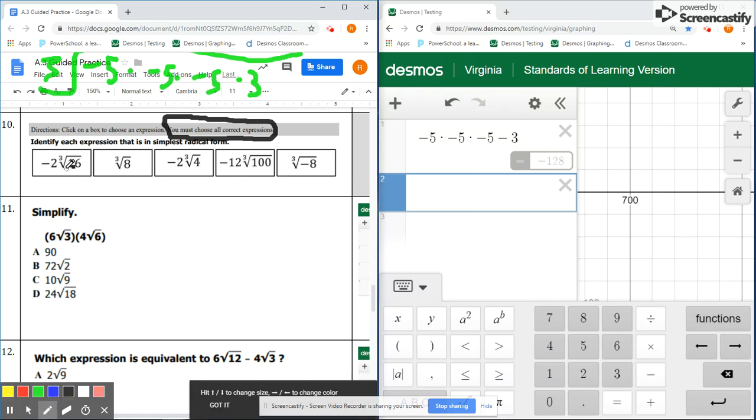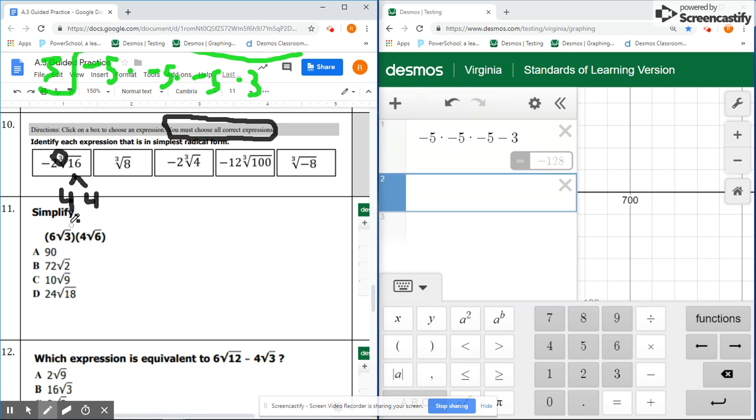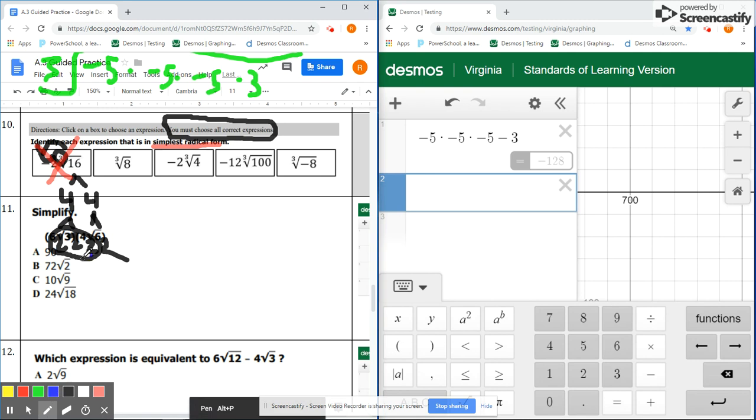Remember that this is a cube root. So we're going to be looking for groups of 3. If we break down 16, there are lots of ways to do it. I'm going to break it into 4 and 4. And I'm going to break this down into 2 and 2. And break this 4 into 2 and 2. All right? And since this is a group of 3, I have a group of 3 2s there that I could pull out to the front. All right? So this question is not in simplest radical form. Okay? Let's try the next one.